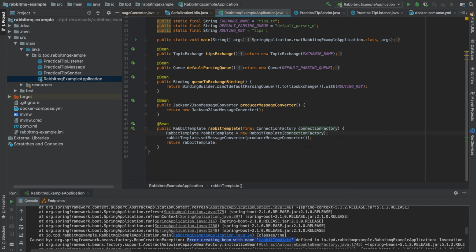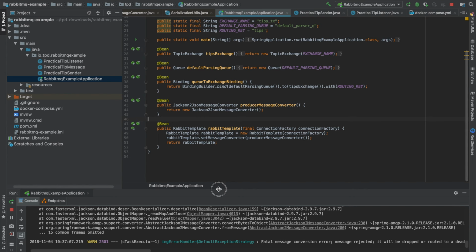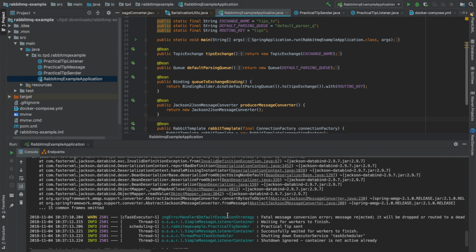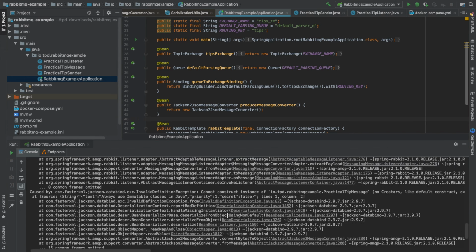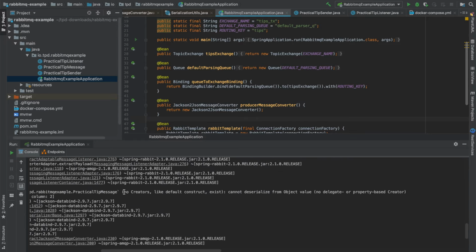And now we are getting a different exception, which is that the practical tip message cannot be converted to JSON, because JSON has some funny ways of working with the Java structures.